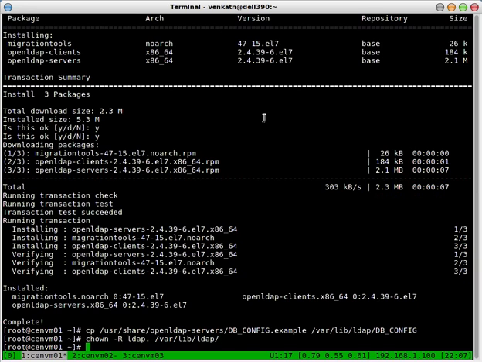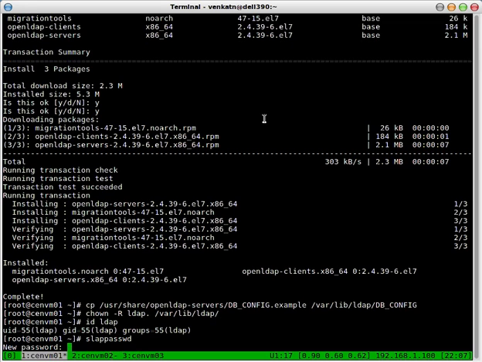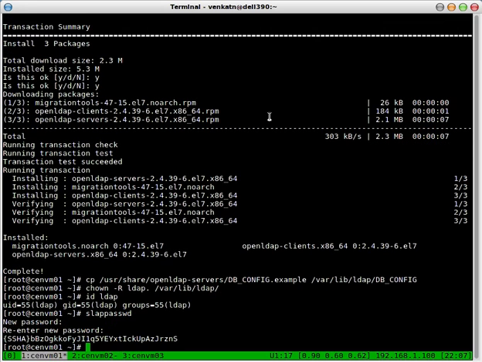Okay, installing OpenLDAP servers, we have created a user named ldap. There you go. And now I'm going to generate a password hash using the slappasswd utility. And let me copy this hash.